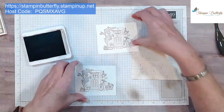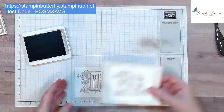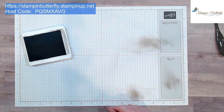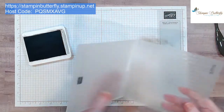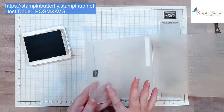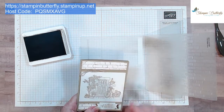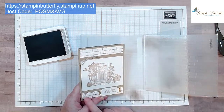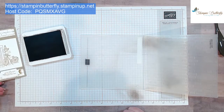Now let's move these pieces out of the way. I'll pull the embossing machine out and show you how to emboss that piece. So the embossing folder has two different sides — the side with the Stampin' Up logo is the side I want to use, which has the lines. You could do it the other way and ink it up so the bricks are embossed, which gives you two different looks. I prefer the logo side. The best way to ink it is to drag your ink pad gently across it.